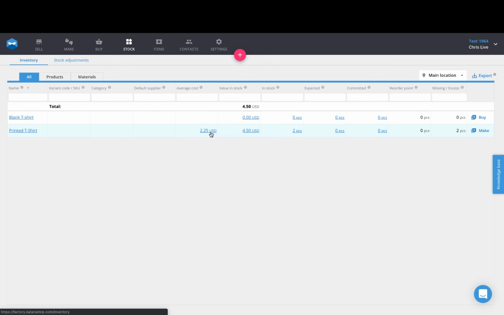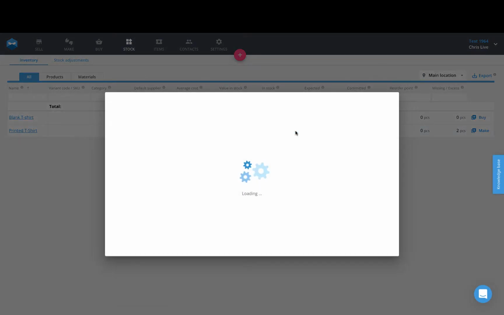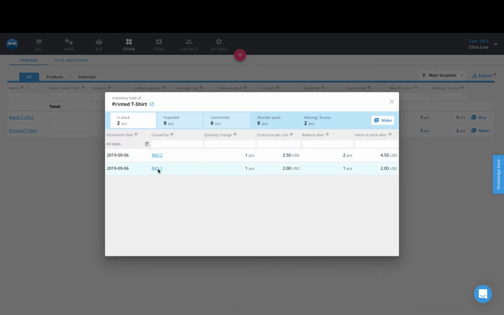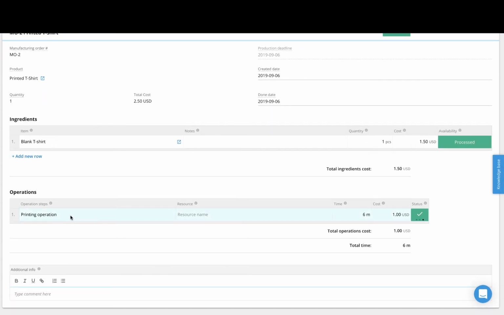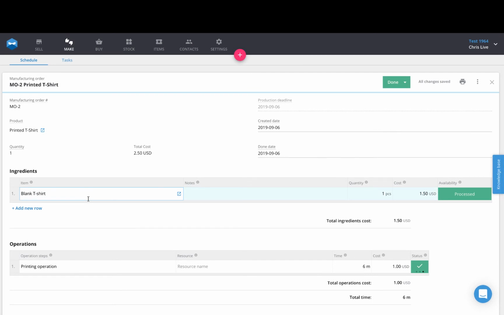And over time, when you see something like this occurring, you'll have the opportunity to really look at what impacted that cost. So for example, you click on the 2 pieces here and you see that, okay, manufacturing order number 1, I made 1 piece. Cost per unit was $2, no problem. Manufacturing order number 2, cost per unit was $2.50. Okay, that's a little bit weird. What's going on? I can open up my manufacturing order number 2, investigate. Okay, it looked like my printing operation had an issue, or you might see a comment somewhere down below saying, hey, this is what happened. And that gives you that little bit of backwards traceability to help identify where problems might be occurring.